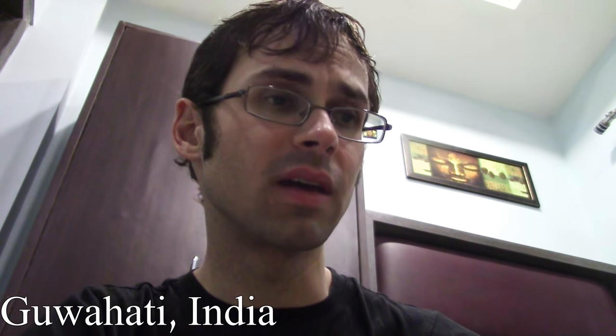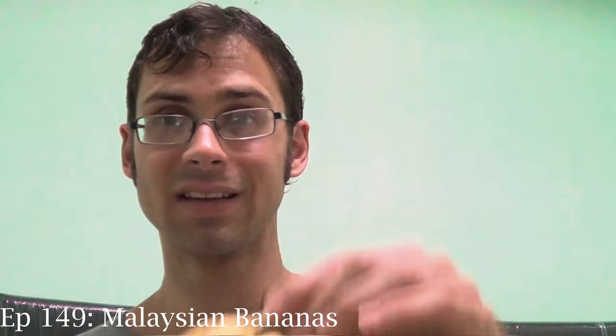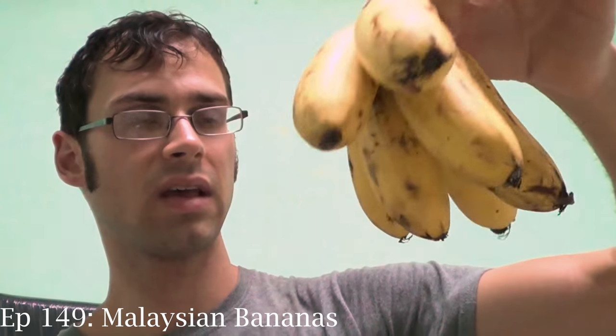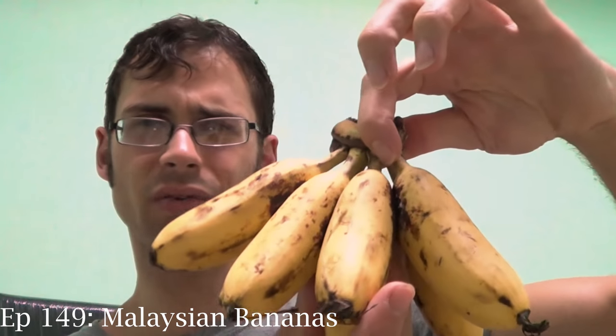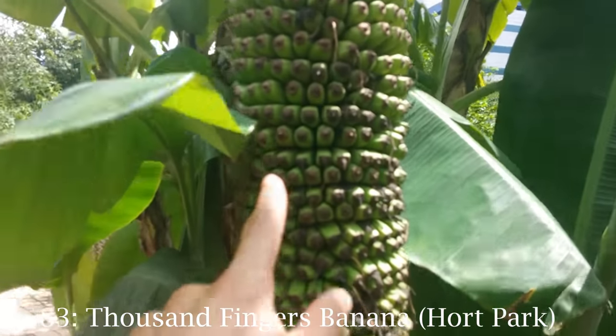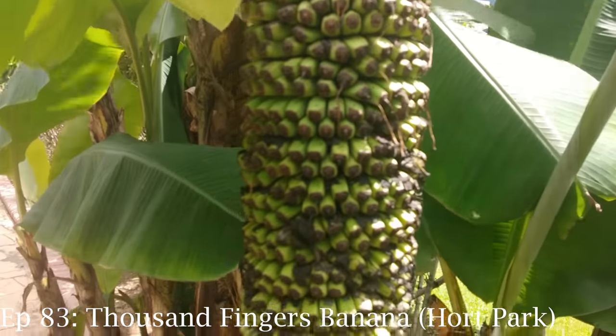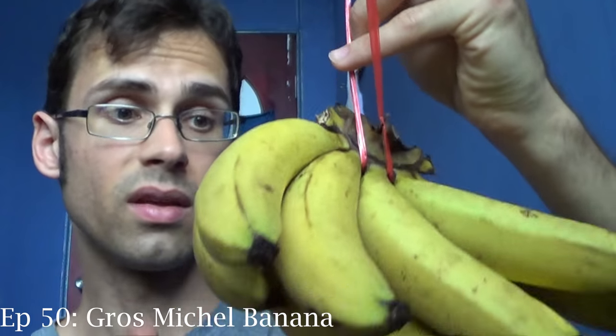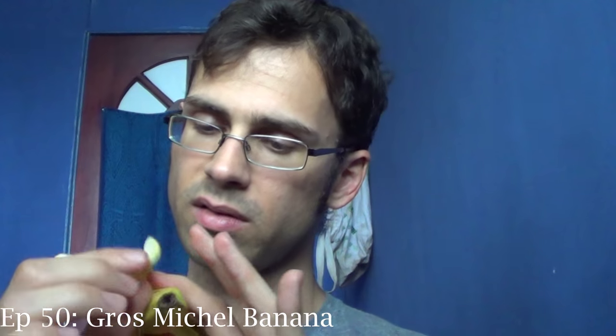Alright, so time for something kind of bizarre. Bananas — originally they were grown from a seed. Over time, through human selection, we have found a way to produce seedless bananas. And all bananas out there in the world that do not have seeds are made from cuttings. You take that cutting, you make another one, and they're exact clones of each other. Because everything is an exact clone, if one is susceptible to disease, that means it can wipe out all of them — an entire landscape of bananas can go crumbling down. There are no defenses.